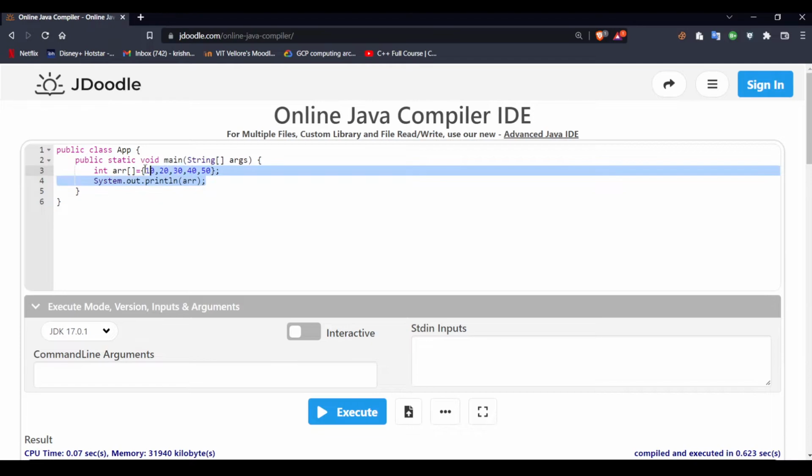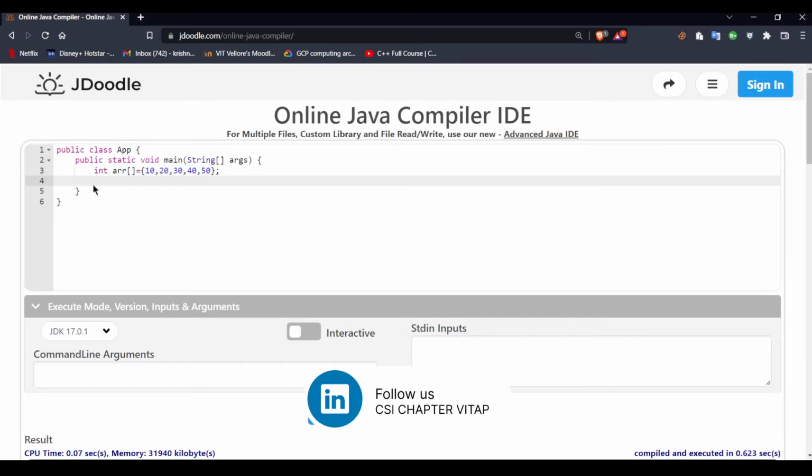So how to do it? For that, we'll need a for loop. So for using the for loop, I am defining an integer i, and i should be less than the length of the array. Not equal to, it should be less than the length of the array, because the indexes in an array start from 0, and that's why it should be less than the length. And i is going to increment by 1.